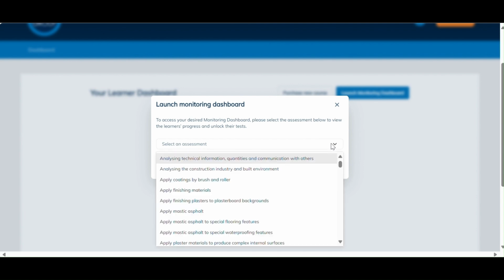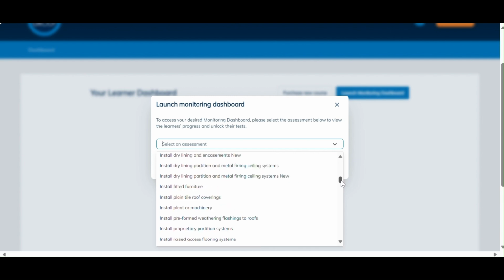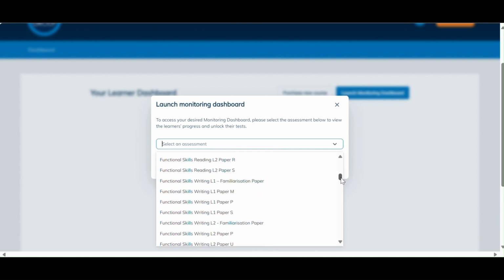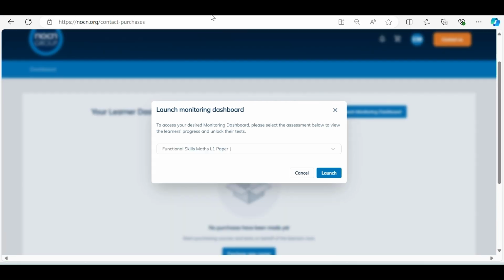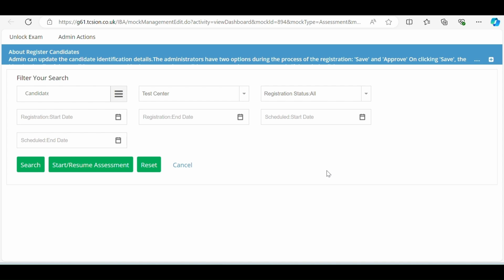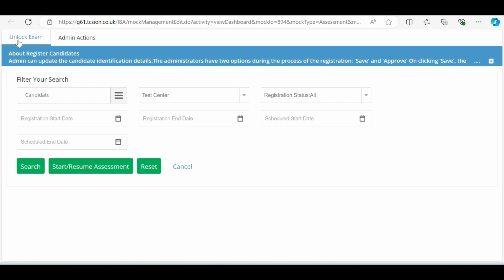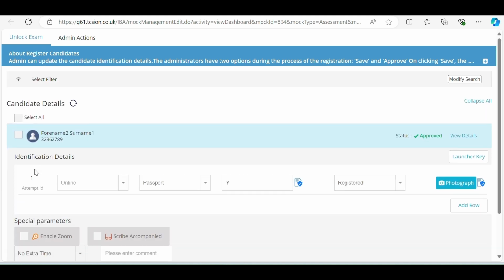From here, you'll use the drop-down option to find the name of the assessment that you're looking for. Once you have found the name of your assessment, you'll click into Launch. To unlock the exam, you'll click Unlock Exam. You can search for the candidate's name and then click Search.